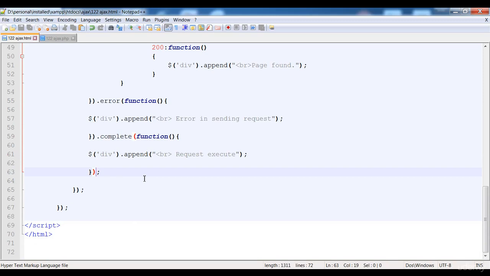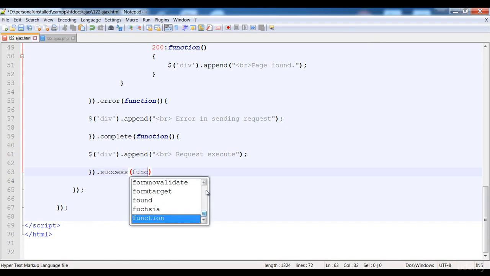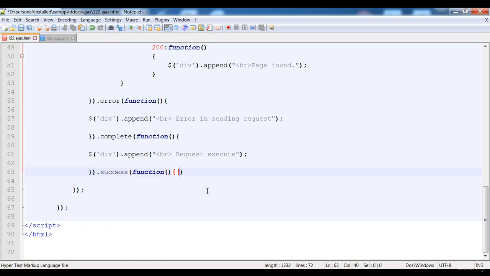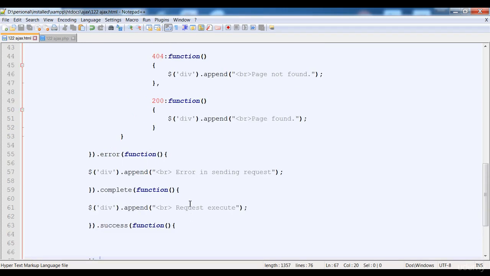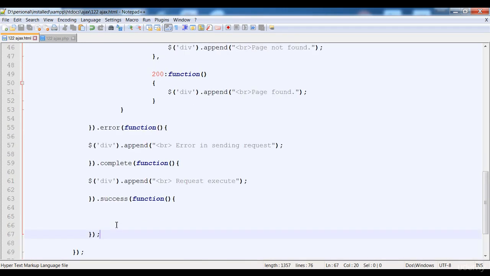And you can also place the success. Here is the success callback function. This is the callback function that is inside it. Why I am giving it the name of the callback function, because it will execute when all the Ajax requests execute. And here is this.